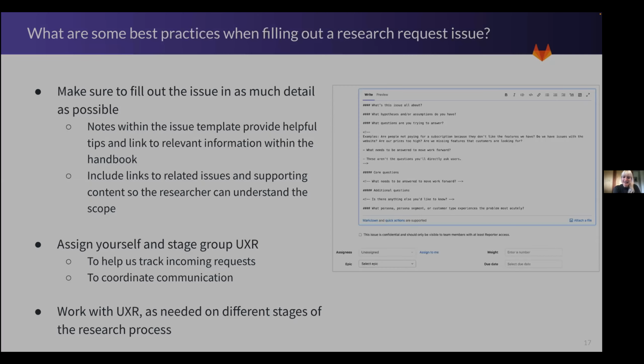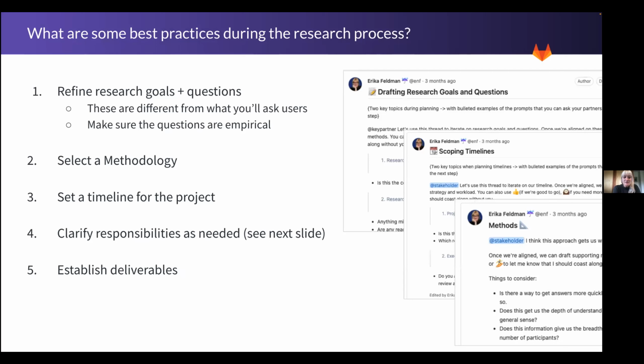Next slide. And in terms of the research process, just wanted to spell out the steps that you'll see us going through. On the right there, you can see that I'm experimenting with having different comment archetypes to make sure that teams are taking these different steps when possible in the issues, and that makes it helpful for context switching for researchers, but also just making it clear that we're going through these stages.